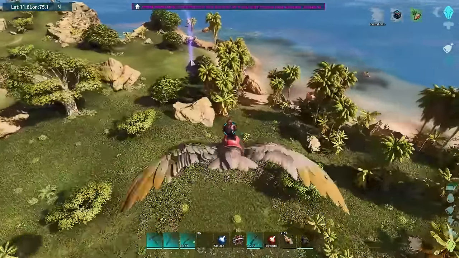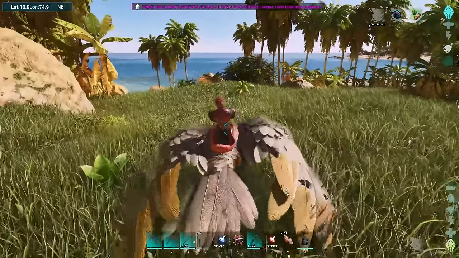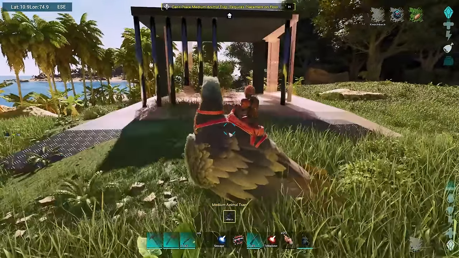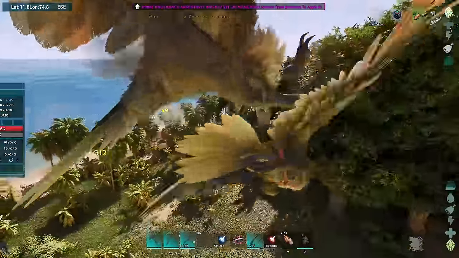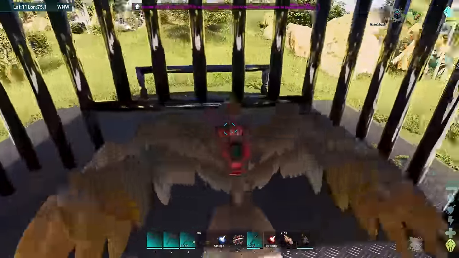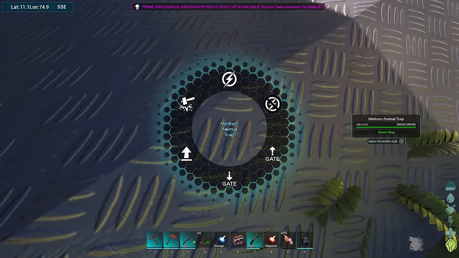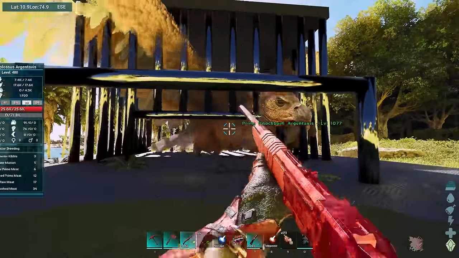All right, let's see if we can get this guy. Definitely going to want to put down a taming trap if possible. All right, so we've got a medium size. Is that going to be big enough is the question. Let's find out. Come here, buddy. Come on. Oh, perfect. Oh, crap, but I just realized we're on the wrong mount for this. All right, pick up, gate down. All right, we got him.